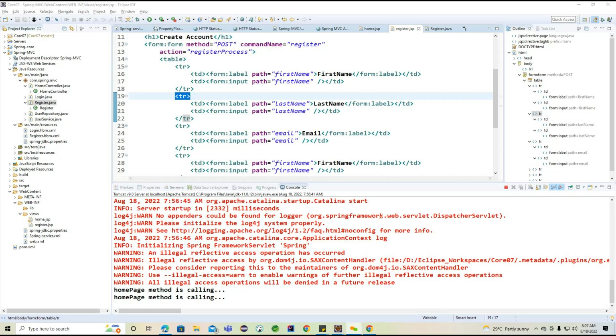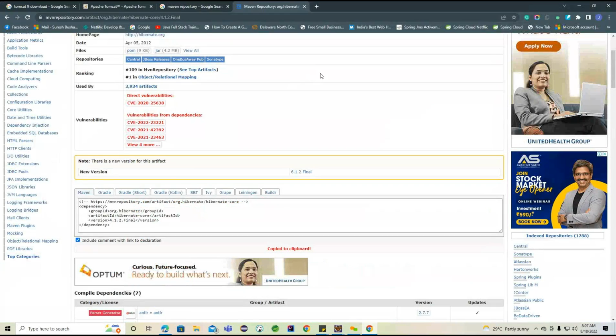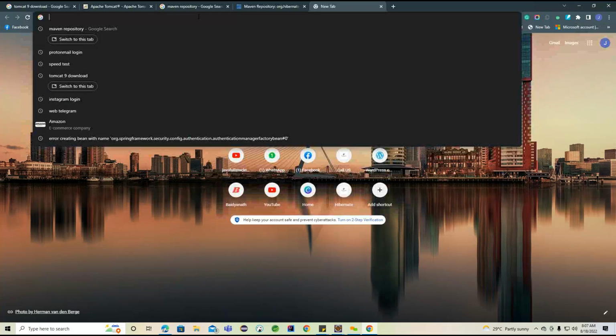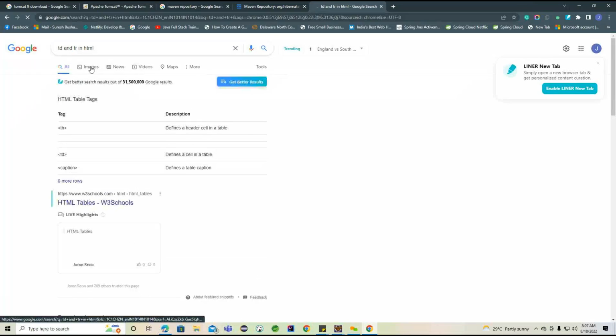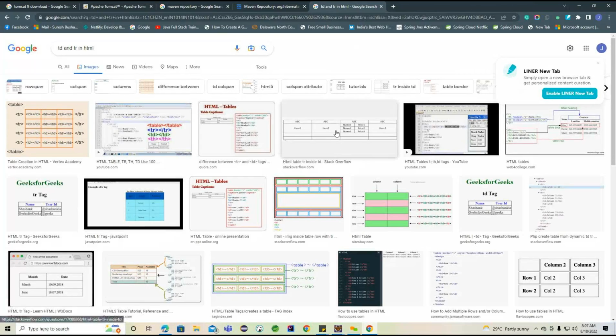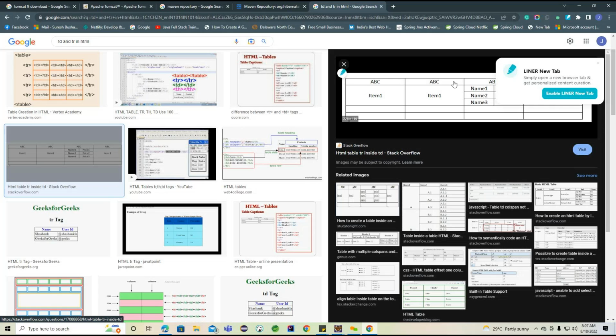So basically I did not have much information. So 1 second, we can go to the browser. You will understand how this structure is going to be created here. So we'll see the images TD and TR in HTML. If you go to this, this is the format we are going to print here. So this is the header section, and each TR will contain item 1, and item 2 is another TR. So item 1 is a TD. So this entire section we are going to discuss as a TR. So this is the table we are going to create now.